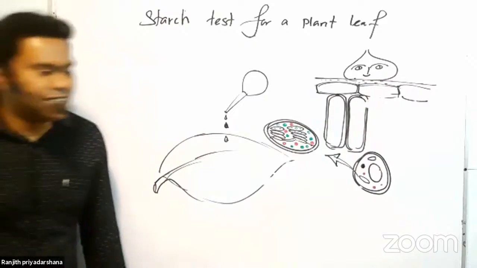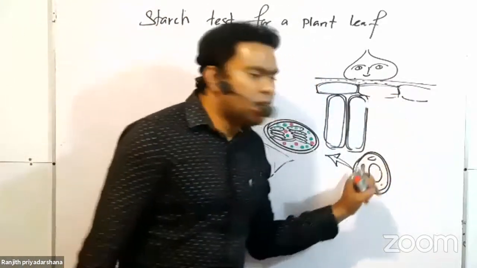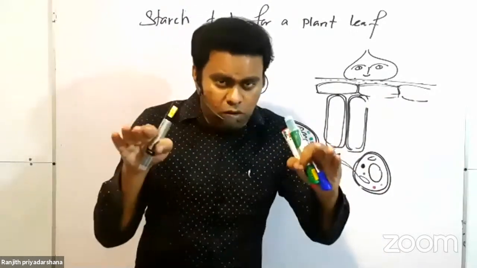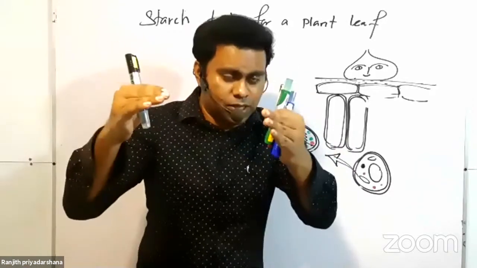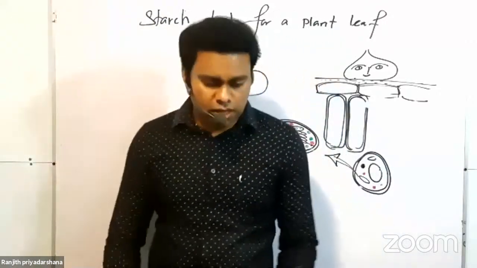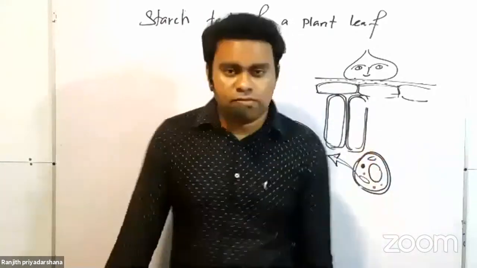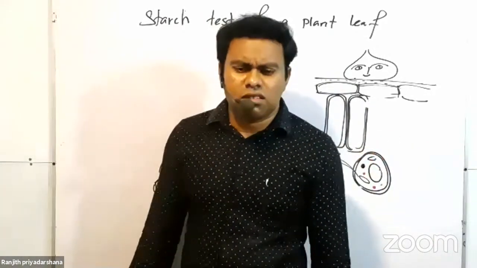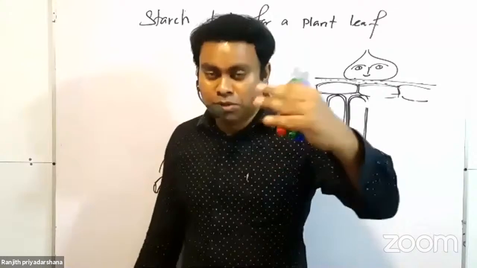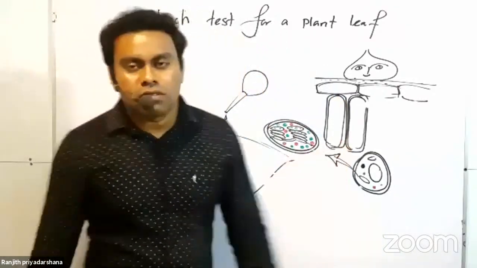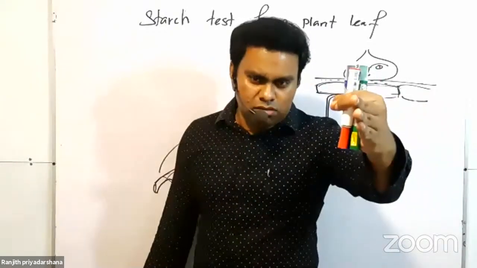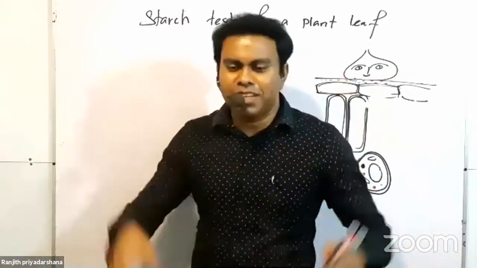Okay, so that's iodine. Because the plasma membrane of living cells does not allow any foreign chemical substance to go into the cell. The plasma membrane is like a guard. It tells this iodine, where are you going? So I want to meet starch because I want to prove the existence of starch. Then the plasma membrane says, as long as I am here, I won't let you go.